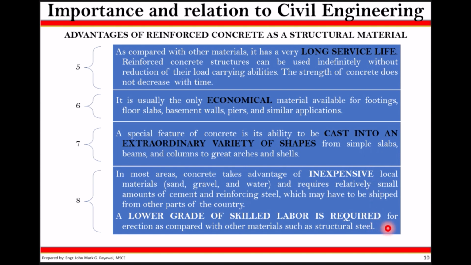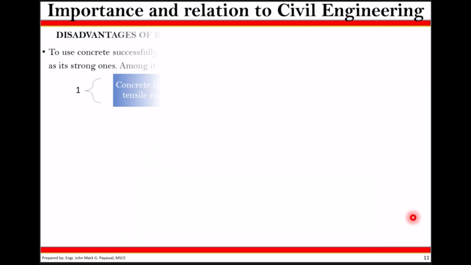So it doesn't matter if you are uneducated or if you are less educated. So I hope that's politically correct. That term is politically correct. What we say is there are variations in academic achievement. So it doesn't become a matter, because there is a lower grade of skilled labor required. And mostly, by practice, we know how to create it better.